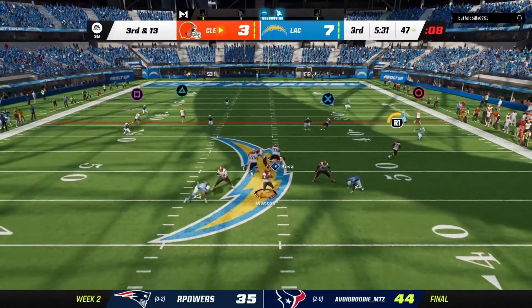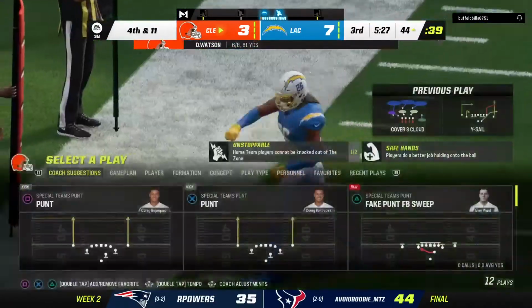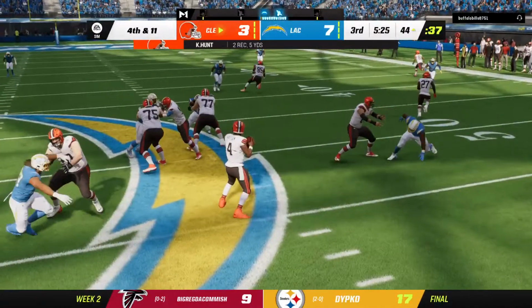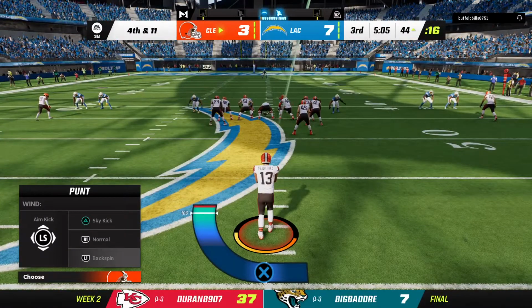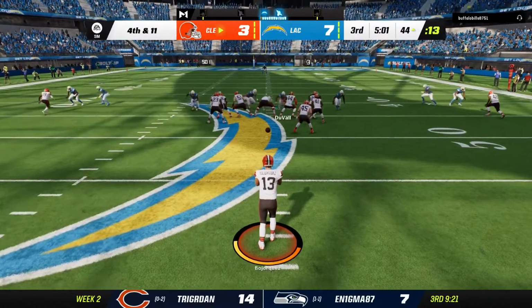Third and long, it's Watson. Swings this out for Hunt. And he gets this only to the 44-yard line. Not near enough to keep the drive alive. 3 yards, all they could muster there, and it'll bring up 4th down. The Browns send out their punter now, as he'll punt it away for the 4th time today.